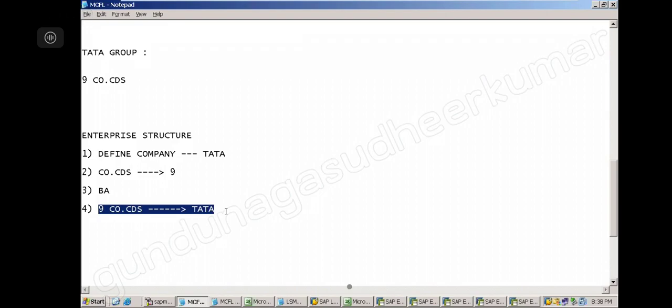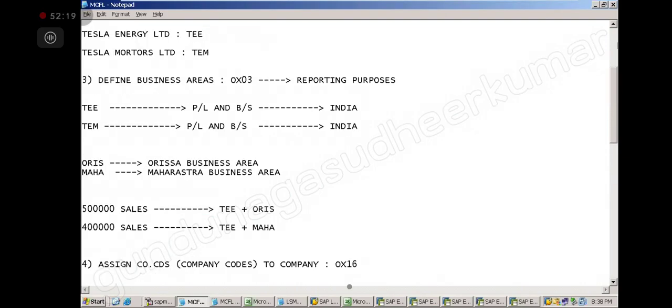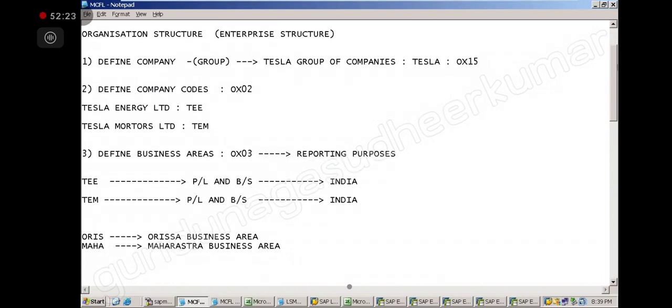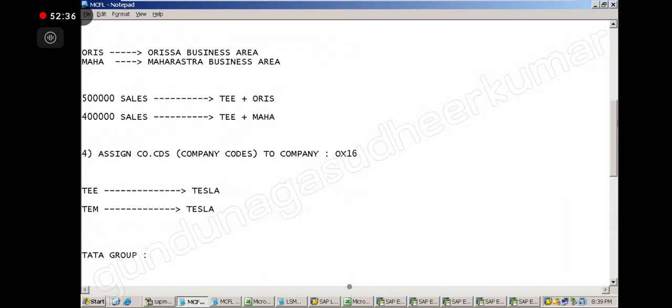Yes, sir. Just show step 4. Notes, sir, we'll take a screenshot. That is the task for us to make Tata company details. No, I am just taking it as an example for you to understand. Okay, sir, thank you. Fourth one, sir, assigning company. After the class, this PDF will be sent to mail, sir.